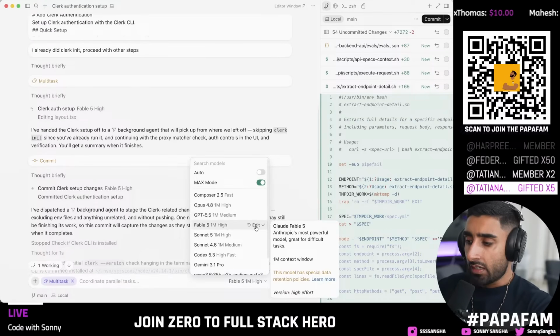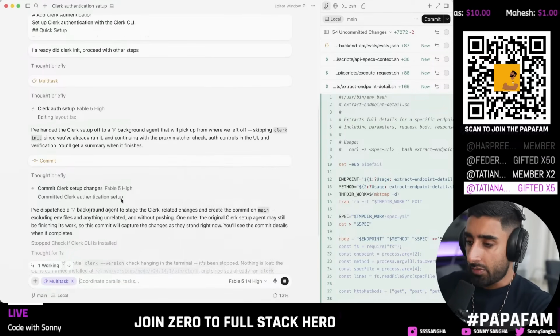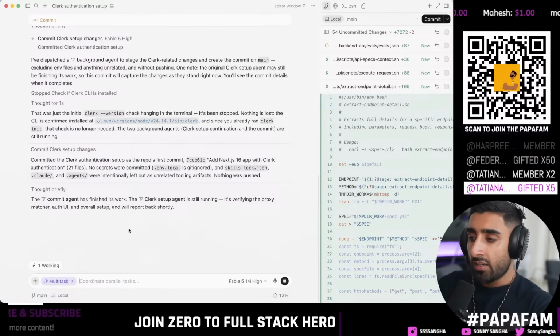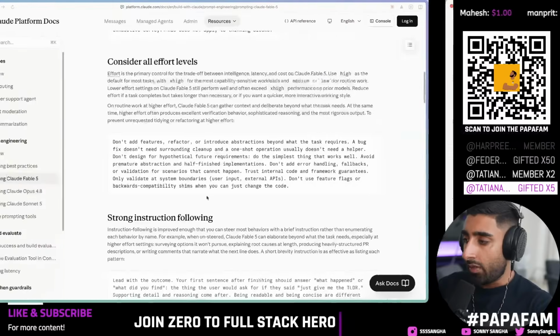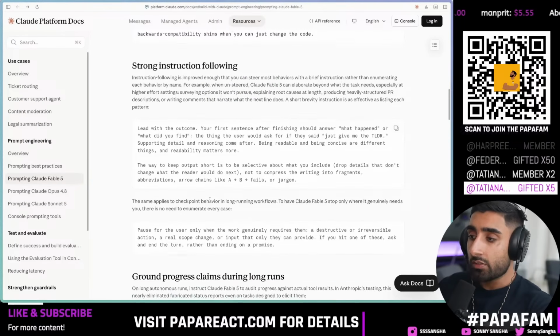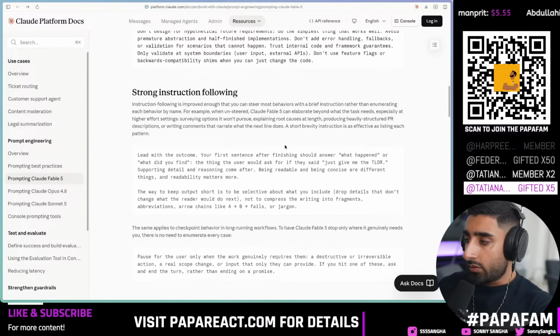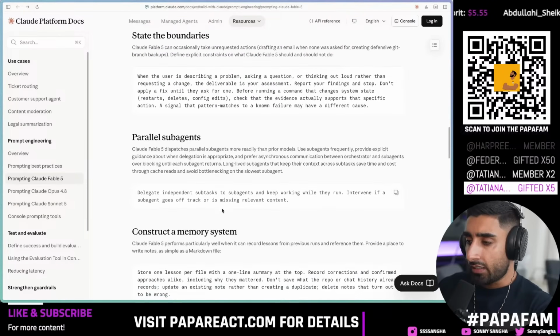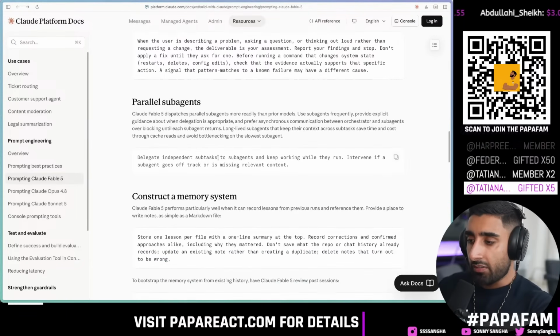I'm not really worrying about the bill here for this, okay? I want to show you guys how it works in high mode everywhere, but you don't need to be using high mode, and you don't need to be using Fable 5 for every single thing you do. Okay, so in this case, we can go down here, and I'd say just go and read this yourself, but it's really, really good, right?